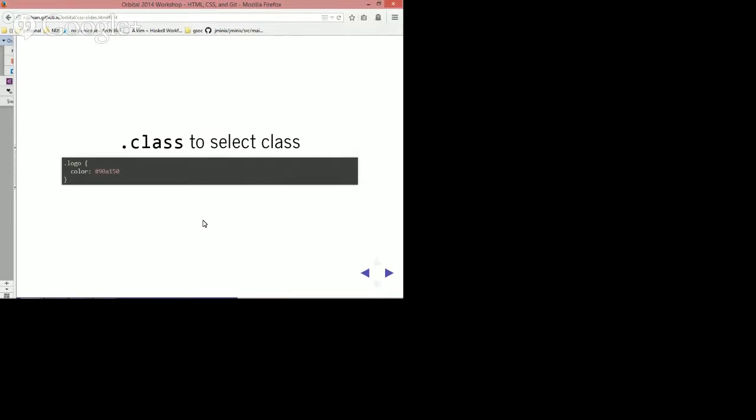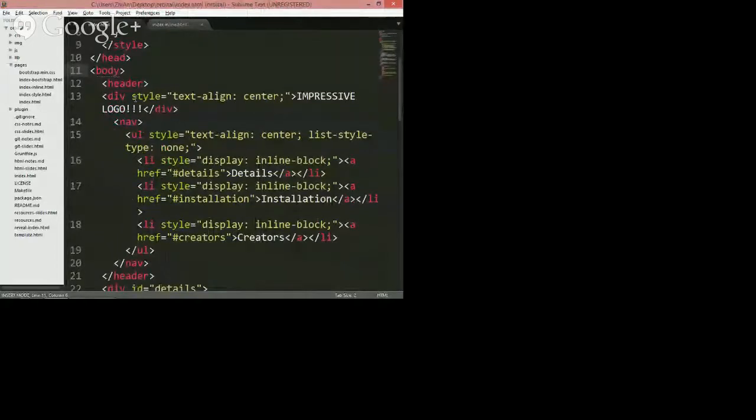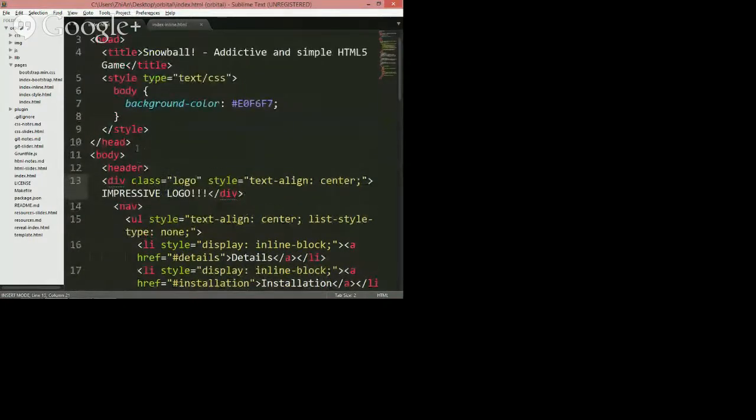For example, if we want to give a class to our logo, the keyword here is class. So we can give a class to our logo and we can style it using this class selector. And a class selector looks like this.